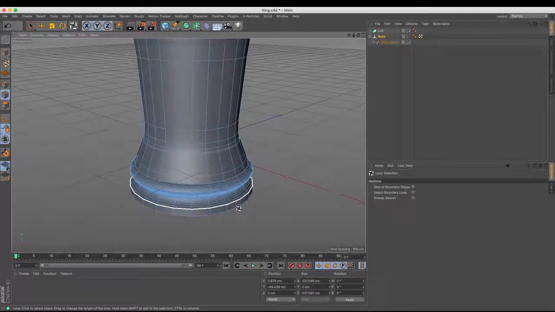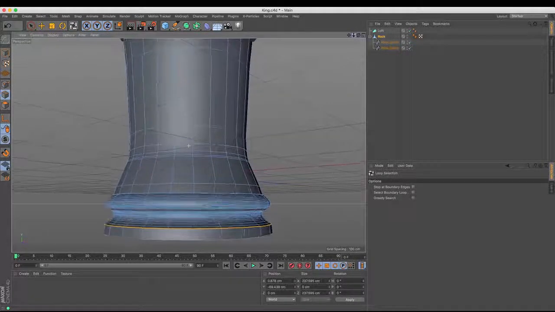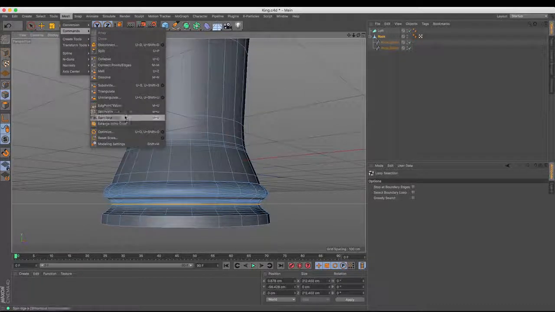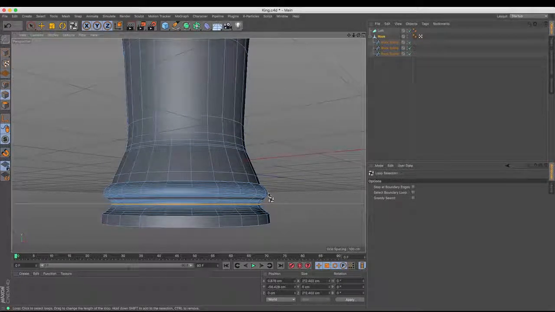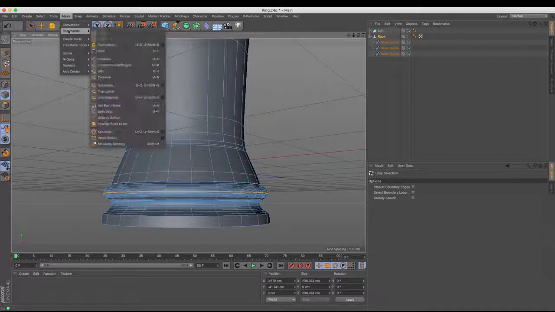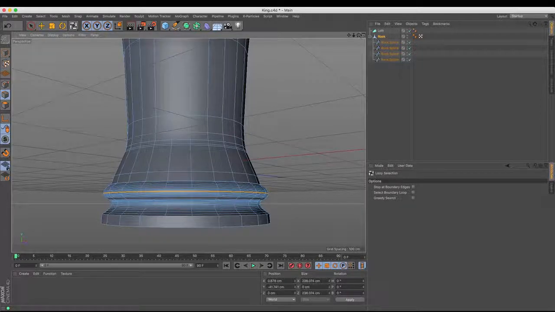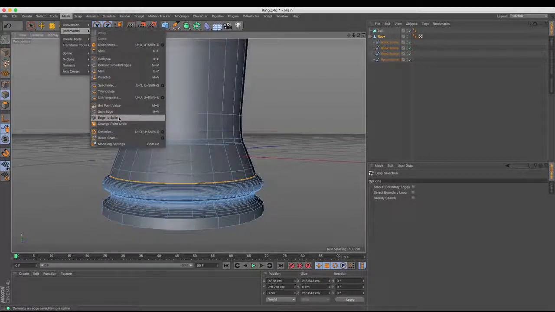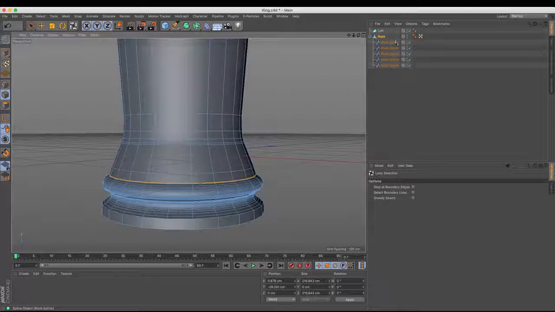So just straight above, because that's where the next one I want to be. So Mesh Commands, Edge to Spline. And then I want to choose sort of the innermost point of that curvature there. Mesh Commands, Edge to Spline. Then I'm going to choose the furthest one of those. It's one of the furthest. And again, and then I'm going to choose the top where it starts to become sort of like the different shape and the base finishes. Mesh Commands and then Edge to Spline, and that gives me these 5 splines.